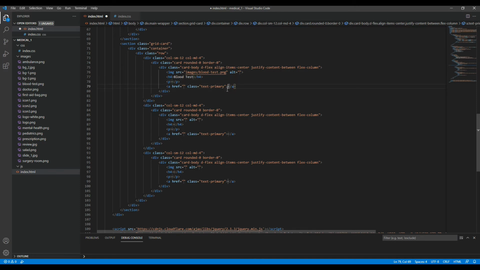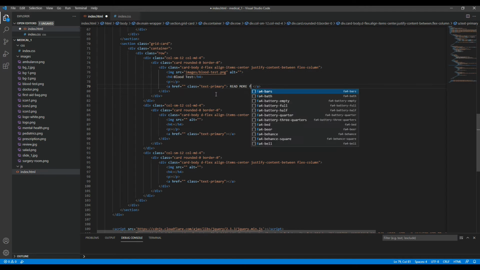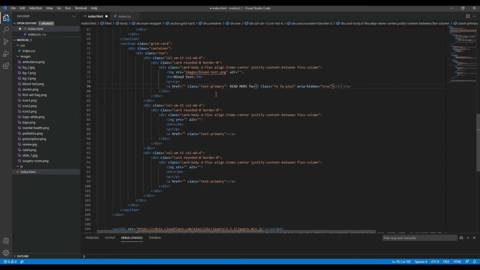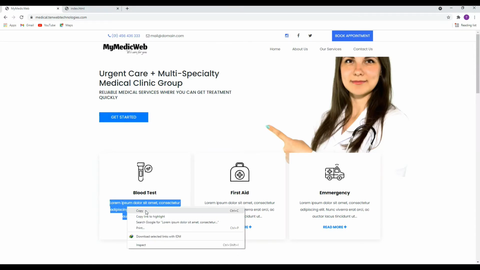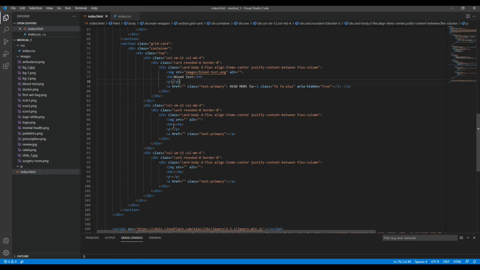This one will be read more. We'll have an icon of plus. Sorry, so turn off plus. So we are going to just look for dummy text like this one to put on here.